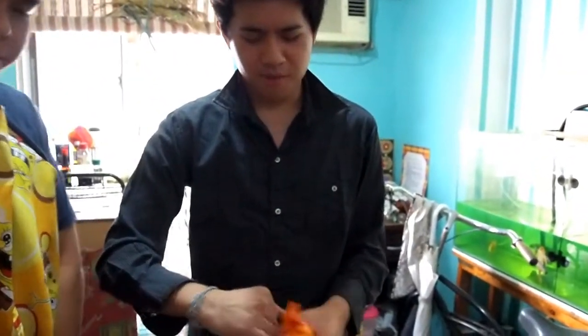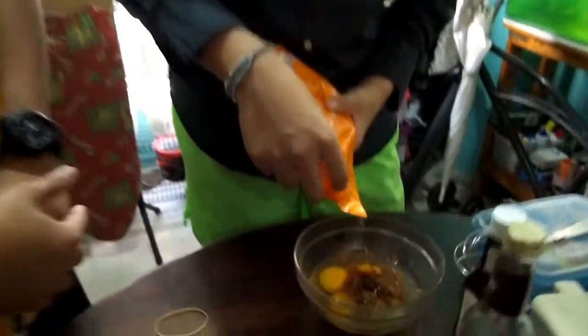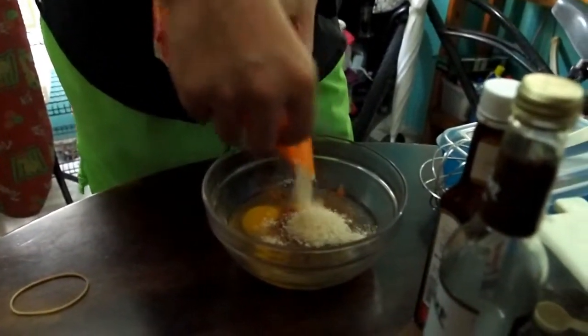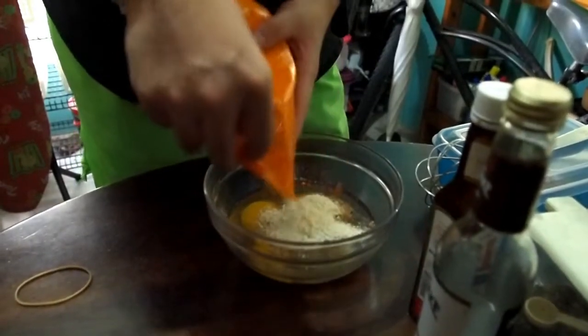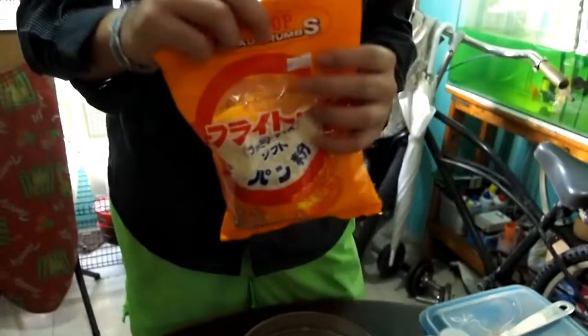So I almost forgot the breadcrumbs. Don't forget the breadcrumbs, of course. We all need breadcrumbs in our lives. Breadcrumbs are the best. So we're just gonna put a little breadcrumbs. Just a little bit. I'm allergic, so.